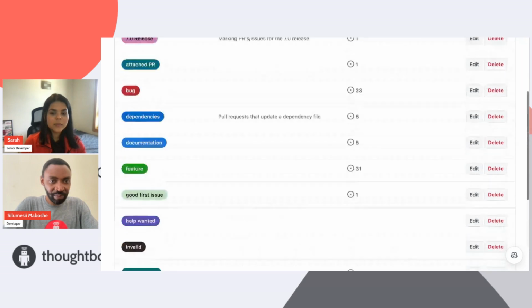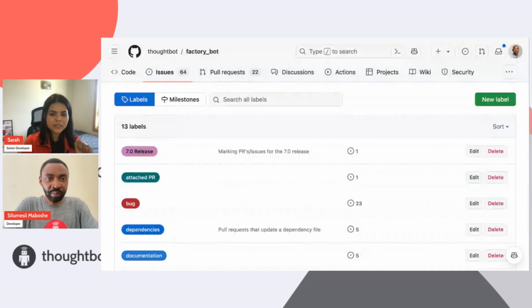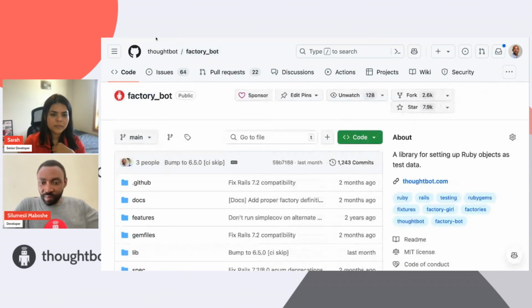So coming back to our plan for after our break, does releasing FactoryBot Rails work for you? That works for me. Hoping to see some comments from the chat, if that would be interesting for people who are on the call.